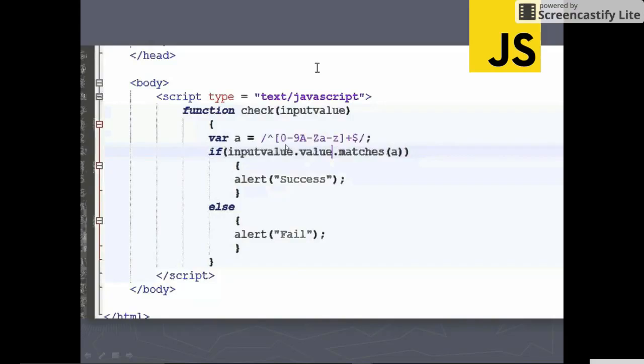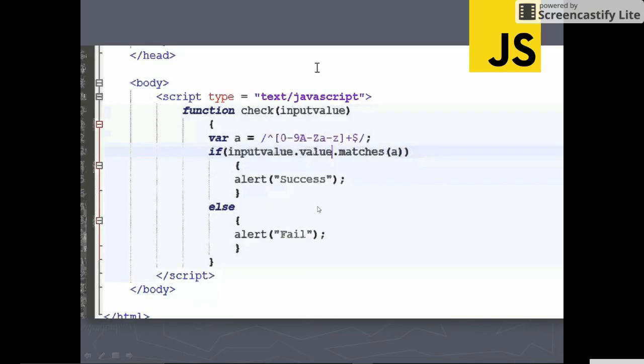It must start with 0 to 9 or A to Z, small or capital, that could occur any number of times, one or more, and end with the same. This is the type of input value. If the value is of this type, it would show an alert box with success, otherwise fail.